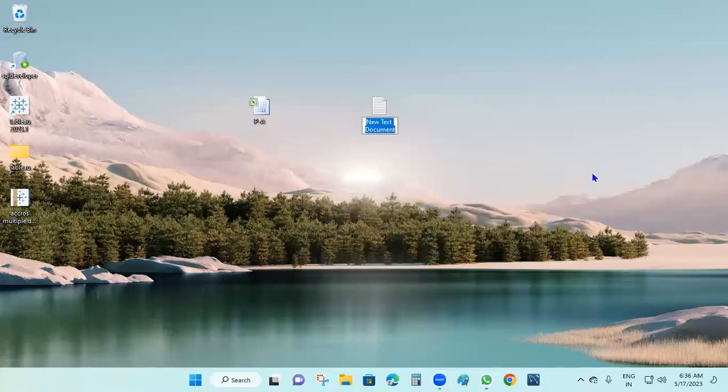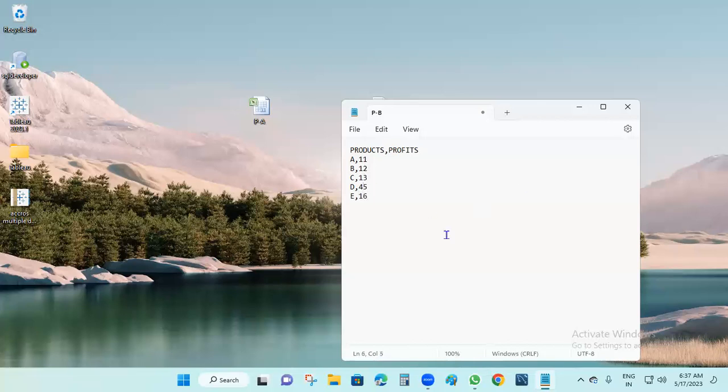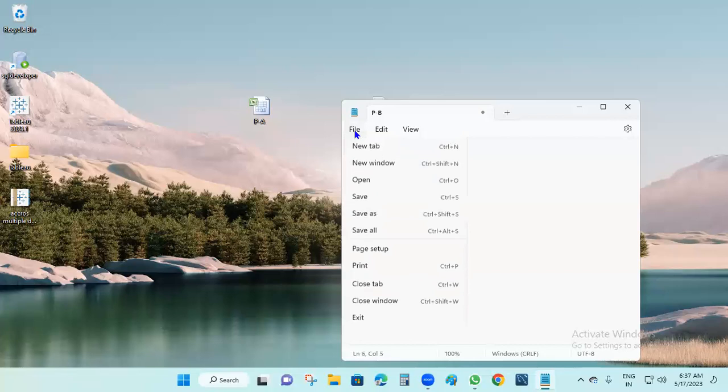This is the text file, and this is also product B, let's say. Here I'm creating products, comma, profits, with A, B, C, D, E, and I'm assigning values. Save this one.